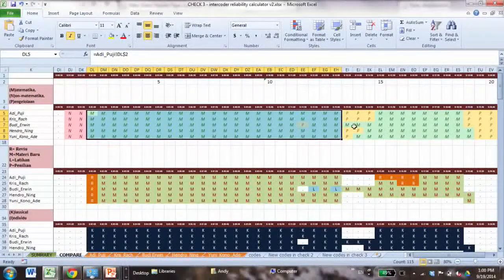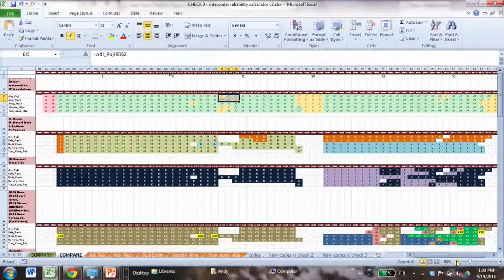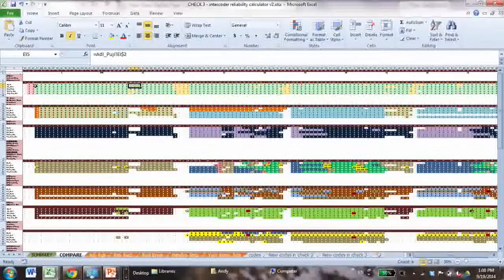There was a little bit of a discrepancy here where one coder thought that this was still mathematics time, but other coders thought it was organization time. But for the most part, this layer, if we look at it from a zoomed out view, you can see that they almost always coded the same way. At this point, it was very clear that everybody decided this was mathematical organization. Then it became mathematics again. So for the most part, that layer was very reliable.